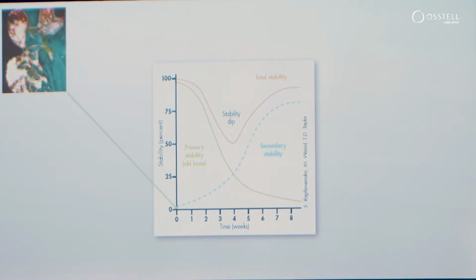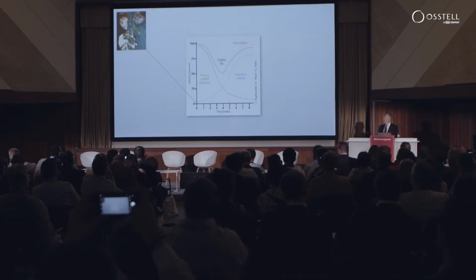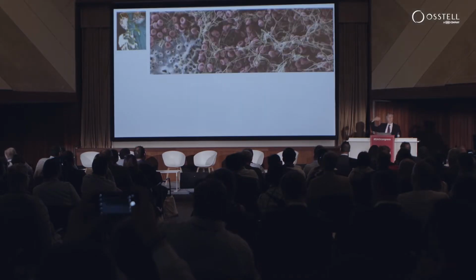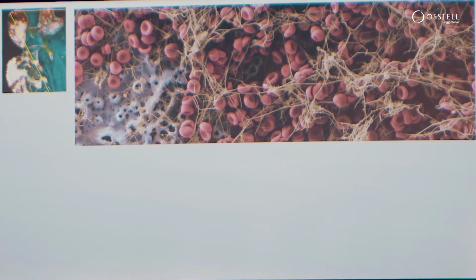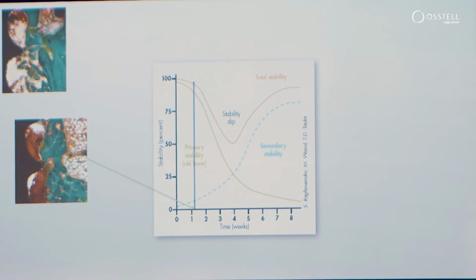And if we look at the process as it occurs, when an implant is first placed, we have that primary stability. It's the implant in contact with the alveolar housing, with the threads or the undersides of the osteotomy accomplishing that connection. There's debris, there are blood cells, and an initial fibrin network, which is these yellowish strands that form. And the implant, if you look at the stability, is at its maximum at day one when you place that implant.